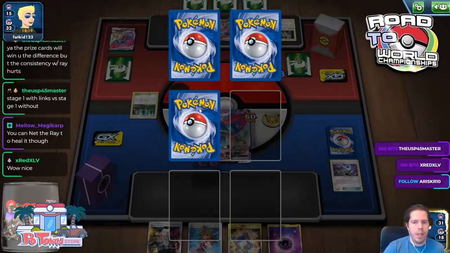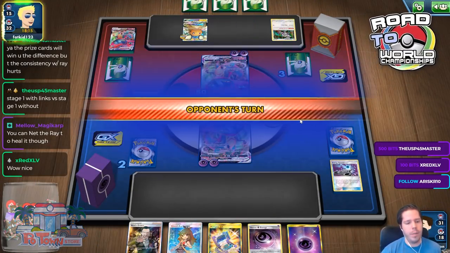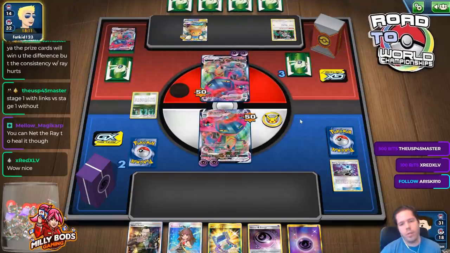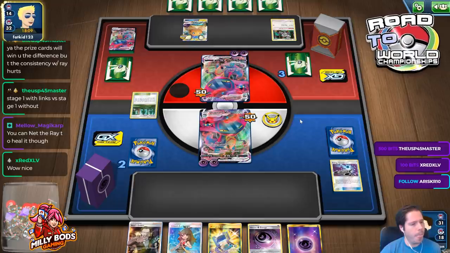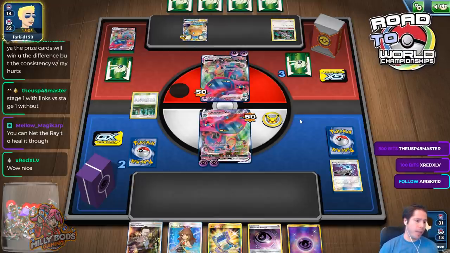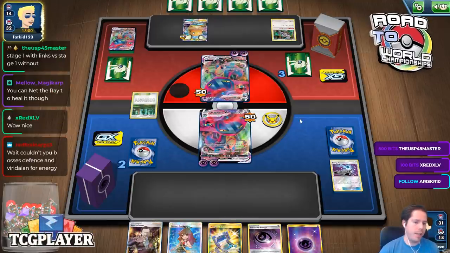You can net the Ray to heal it. Oh yeah, you can net the Ray. Yeah, I guess the extra HP definitely makes a difference. Yeah, there's pros and cons, obviously. But that was my point. The fact that with the Spirit Link, you can evolve and attack on turn one with Ray. That's my point.